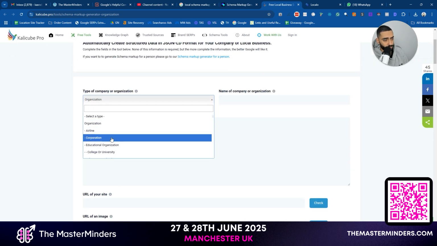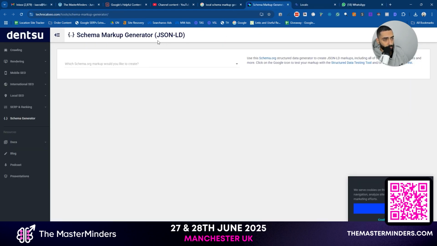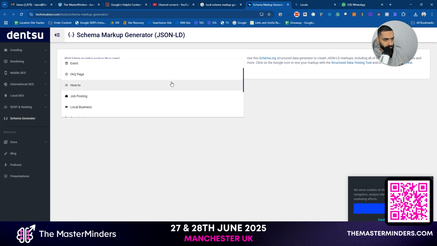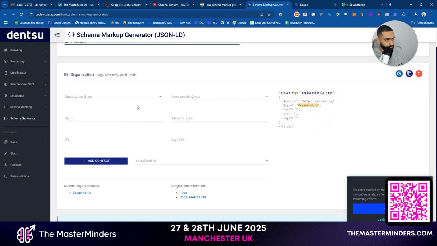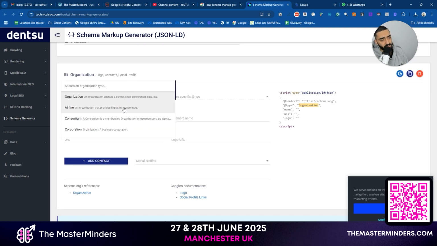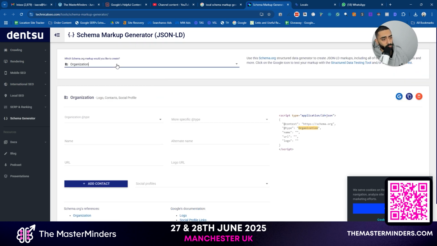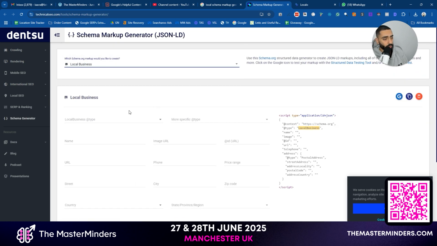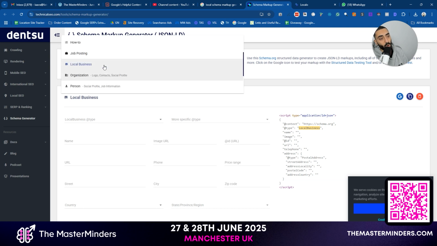As you can see, you can select which type of company you are. I'm going to use Technical SEO. So you've got local business down here. You've got organization as well. Either or is fine. I'm going to go with organization. And then you can basically select what type of organization you are. If you are doing this on a local landing page and you have got various different areas, I would recommend doing local business schema on the local landing pages and organization schema on your homepage.